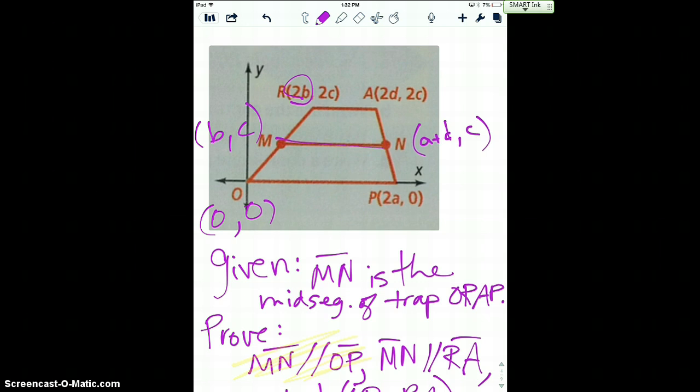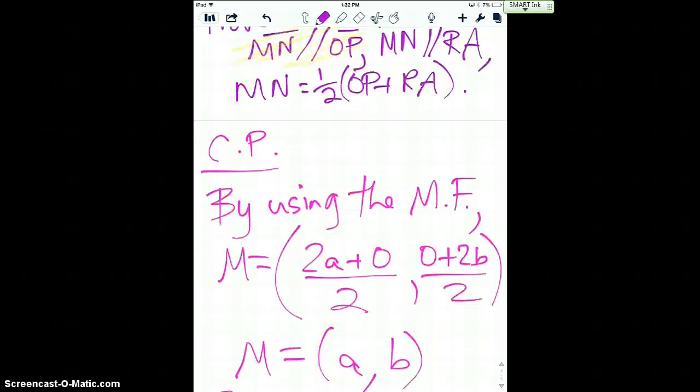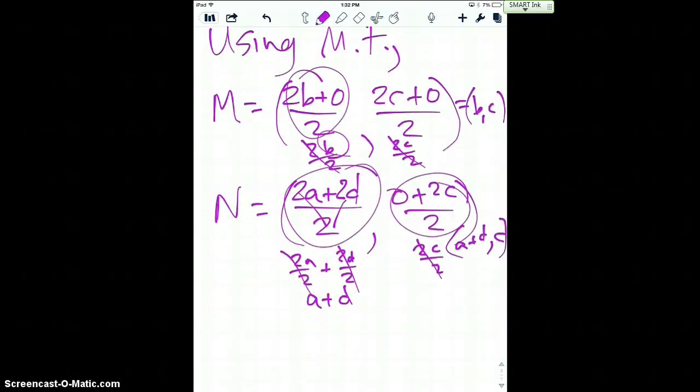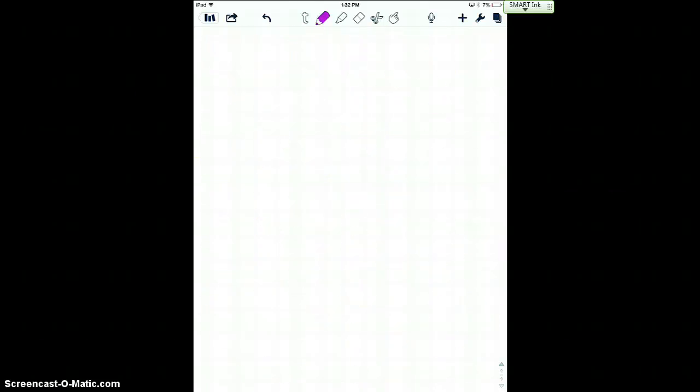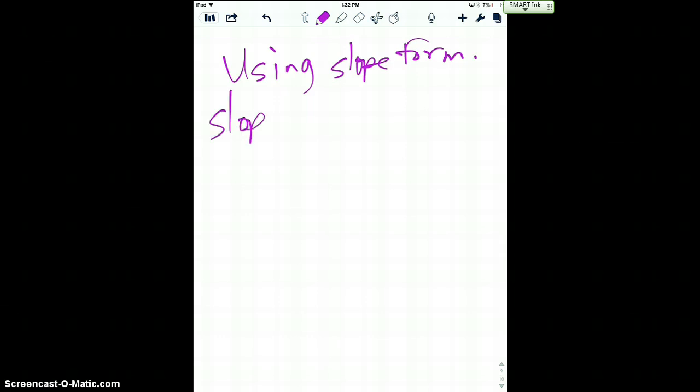All right, now I need the slope of this line and the slope of that line. You can't just say, well, they're both horizontal lines, done. No, you have to use coordinate geometry. Okay, I have 1 minute left in this video. Okay, so I will show this part. Coordinate geometry, making use of the slope formula. Okay, using the slope formula, I want the slope of MN. How do I get it?